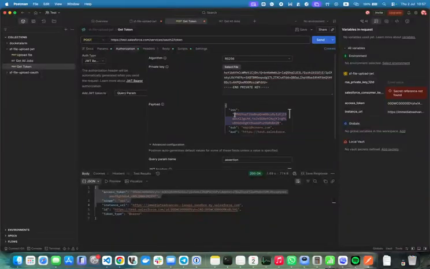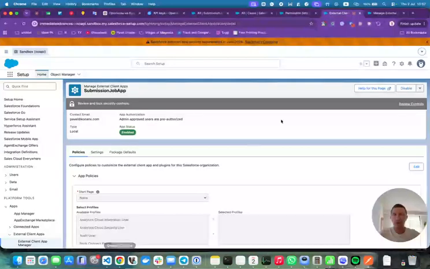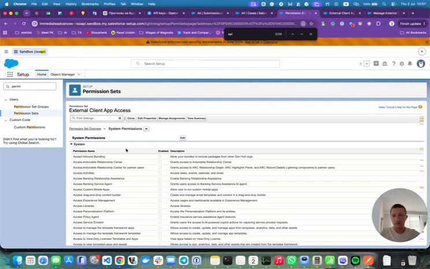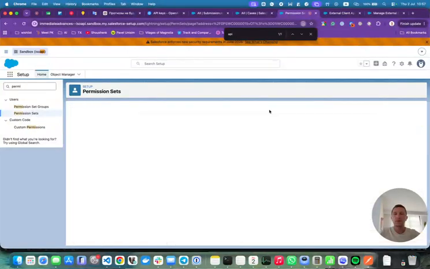Okay. So, and now we also need to send this payload to authorize our user. So this is our user name in the system, which has that permission set. I'll show you also to make it more visual.